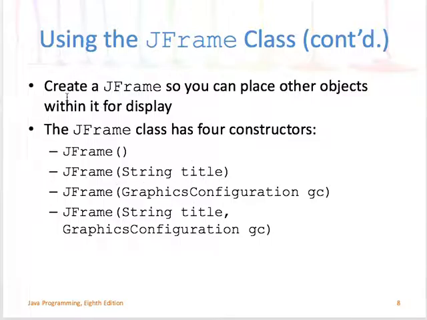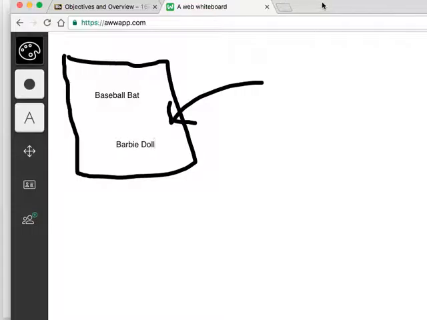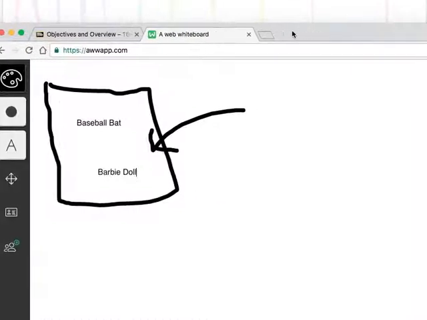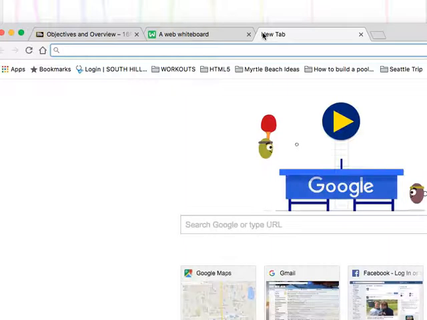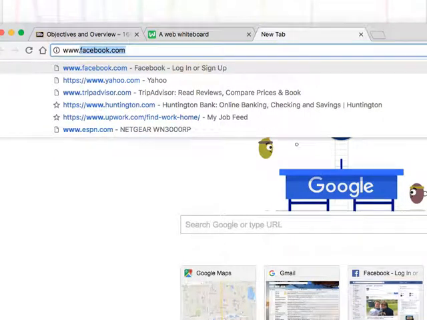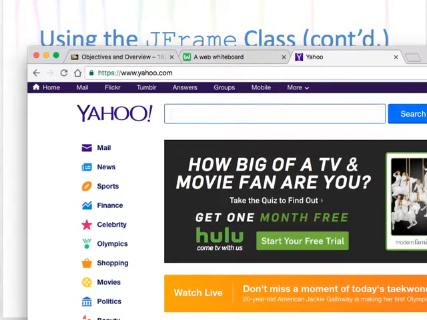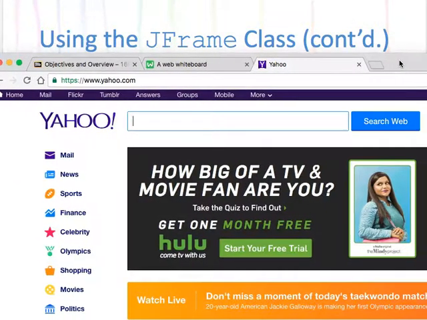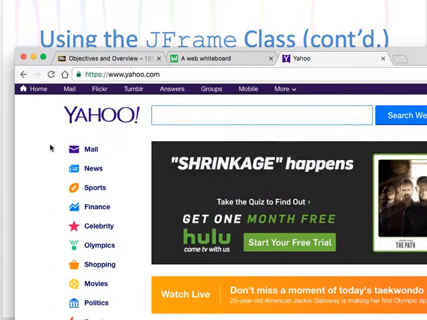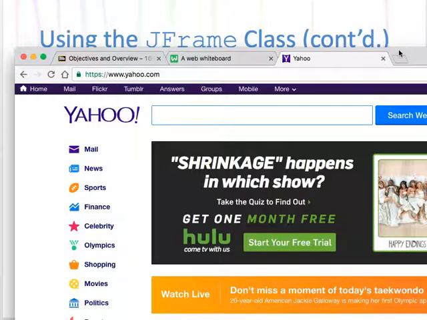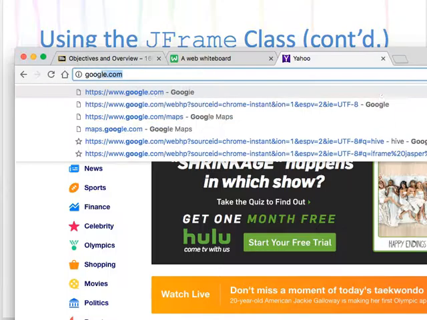So if you're designing an application, for example, say you go to a website, this website right here might be a bad example, so let me actually go somewhere else. Let's go to Yahoo. All right. As you see here, Yahoo is a search engine, but it has the title of the page up here. So it's Yahoo. That would be your title. So that would be kind of like your form. Let's go to Google and see if we can download something.